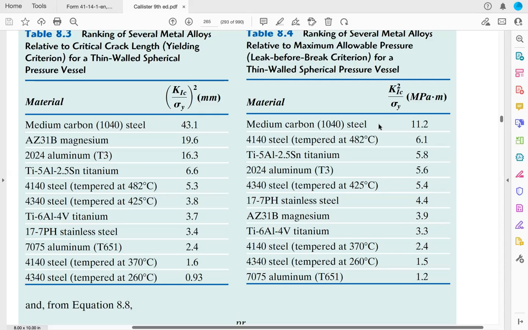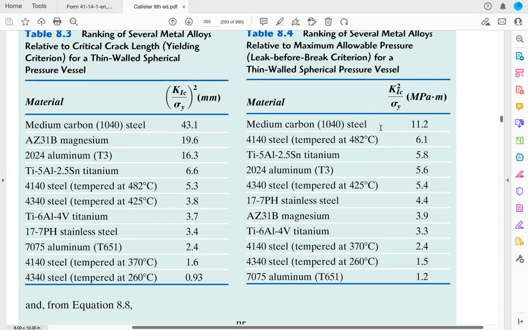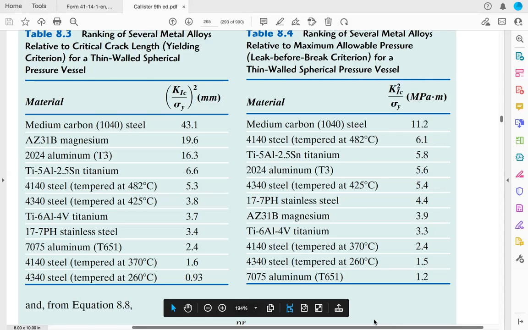Fortunately, here you have medium carbon steel, and the medium carbon steel is also the cheapest of all. It is quite cheap compared to titanium, compared to aluminum, and so on. So if the gas that we have is just natural gas or hydrocarbon gas, and there is no corrosive gas, it's not a specialized gas, then you can just use the medium carbon steel. Okay, so that is one way we select the material. Okay, so that is about fracture.